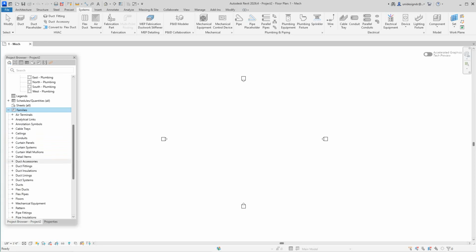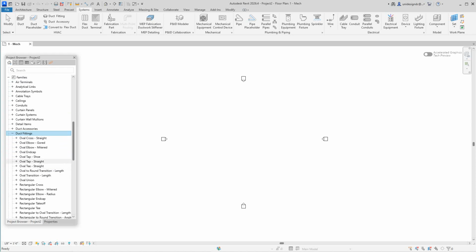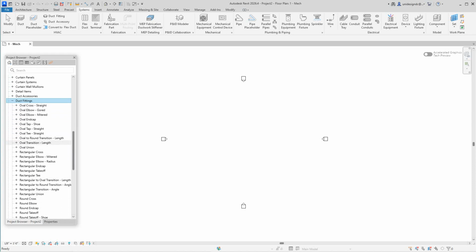You've got ducts, accessories, and let's look at fittings. If I expand fittings, all of these are fittings that will go to a duct family, and they're already loaded.